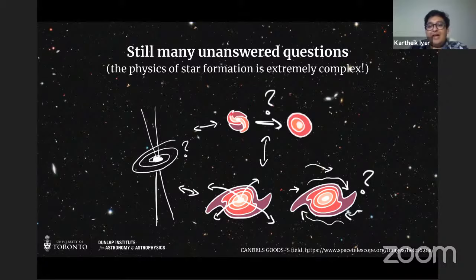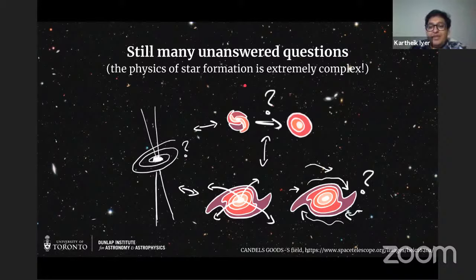Another question is, how do galaxies go from star forming to quiescent? Currently, there are many competing theories for this. One of them could be that a violent merger could shut down star formation in a galaxy altogether. Another could be that winds that come from exploding supernovae or other mechanisms like supermassive black holes could drive out all the gas from a galaxy and leave it no fuel to form new stars with. Another theory is, instead of winds, it could just be a lot of energy that comes from these explosions that heats up all the gas in a galaxy and doesn't allow it to cool and form stars.